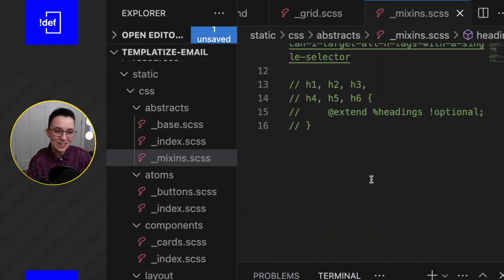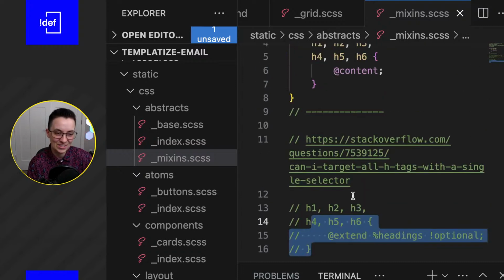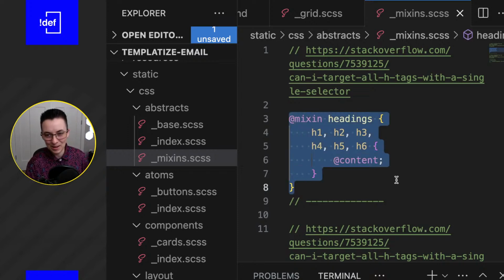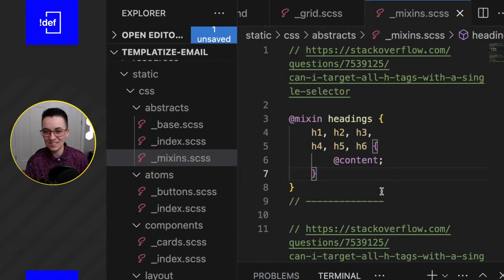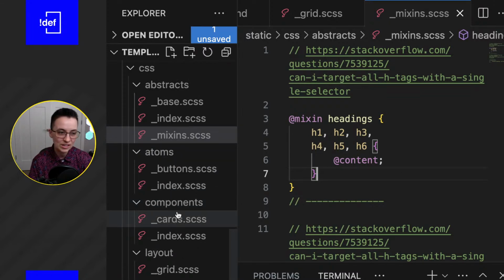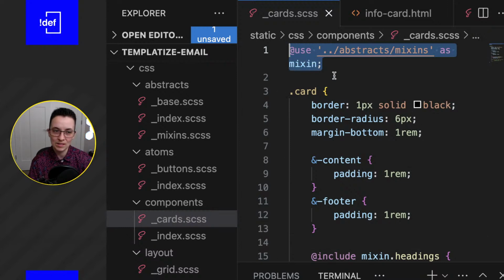I couldn't get this to work. I tried this other one, and I'm still trying to figure out why that doesn't work. However, this is finally working, because I am going back to the new, right way to use Sass instead of using a bunch of import files. If I go down to cards, you can see it's in a different folder than our abstracts, where this mix-in is. The reason it wasn't working is that you're supposed to use these use statements.